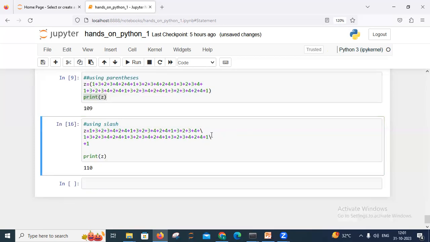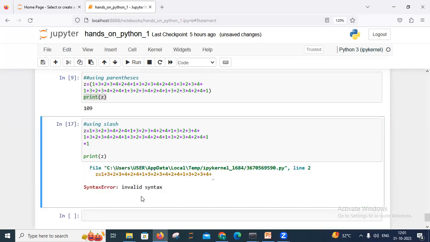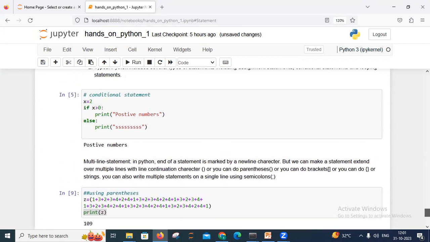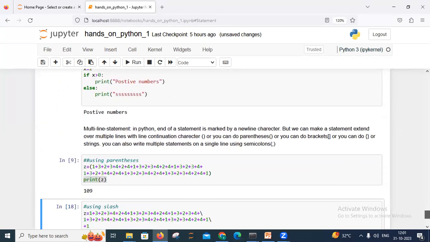And if you remove this syntax, it will show the error. You can see the error will come: invalid syntax, it cannot understand. This is one line, this line is continuing, and it cannot understand, right? That is the reason we have to add this. So I hope we all can understand that statement.